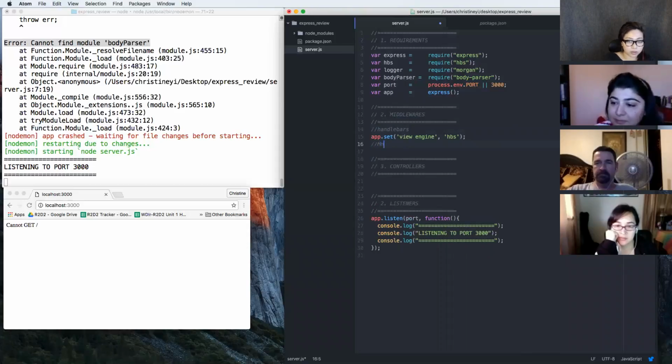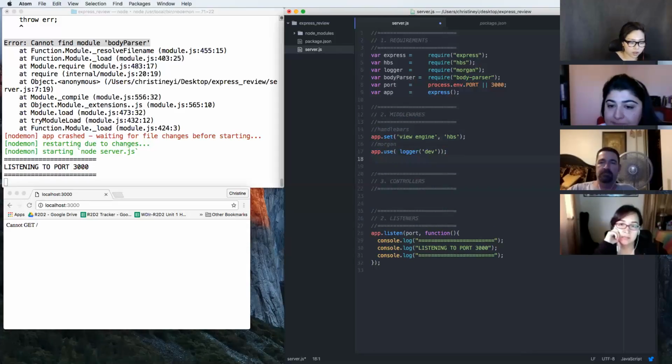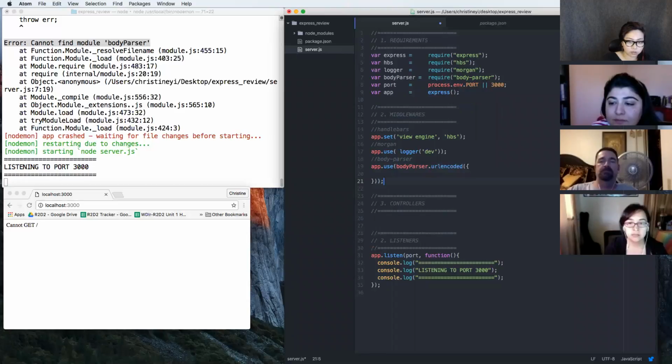You know what? We also downloaded this thing called Morgan. We don't really know what that is, but I'll show you. It's really awesome. And we call this our logger. And again, just refer to your notes for the syntax if you need to know. Next, we also have body parser. I like setting up my whole server before I go and build, versus going back and adding this stuff. I'd rather set it up all right. So I'm going to include body parser, which is body parser.urlencoded. Do I know what this means? No. You can look it up if you really want to know.